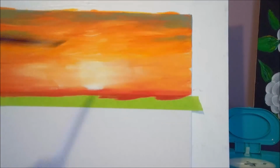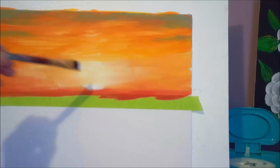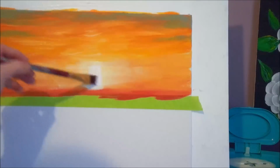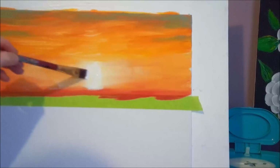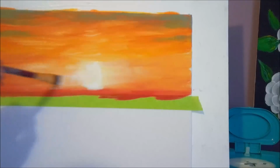Now if you want that center even brighter, just clean off your brush really good, or get another brush and put some white on your brush. Go back in here. Brighten it up. And if you want to have those streaks, just pull it out.